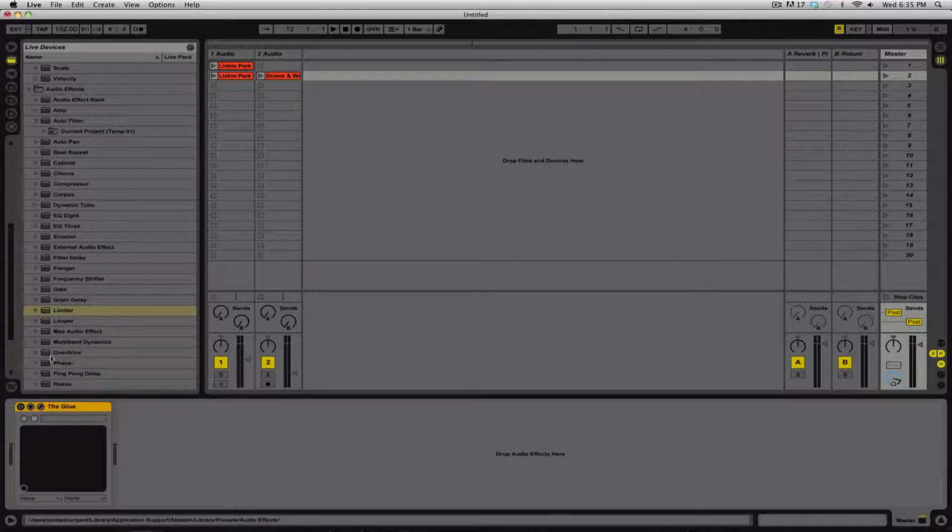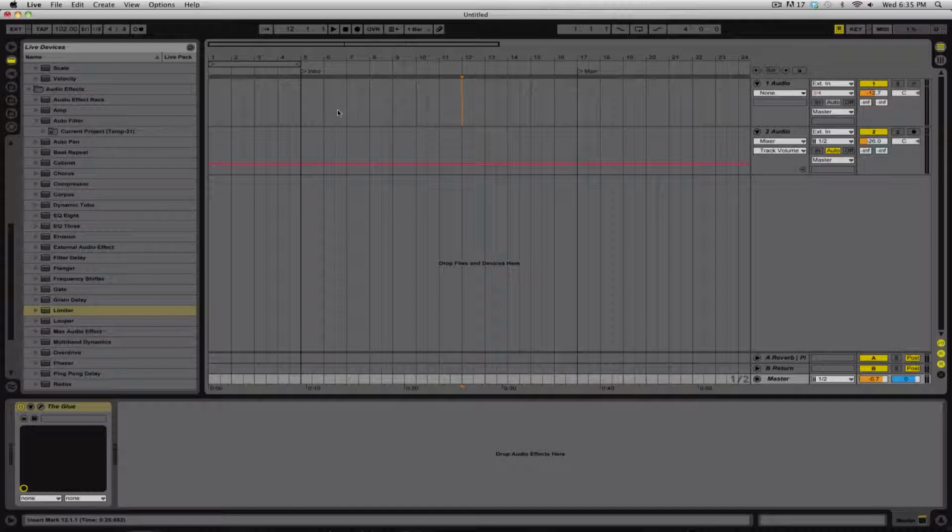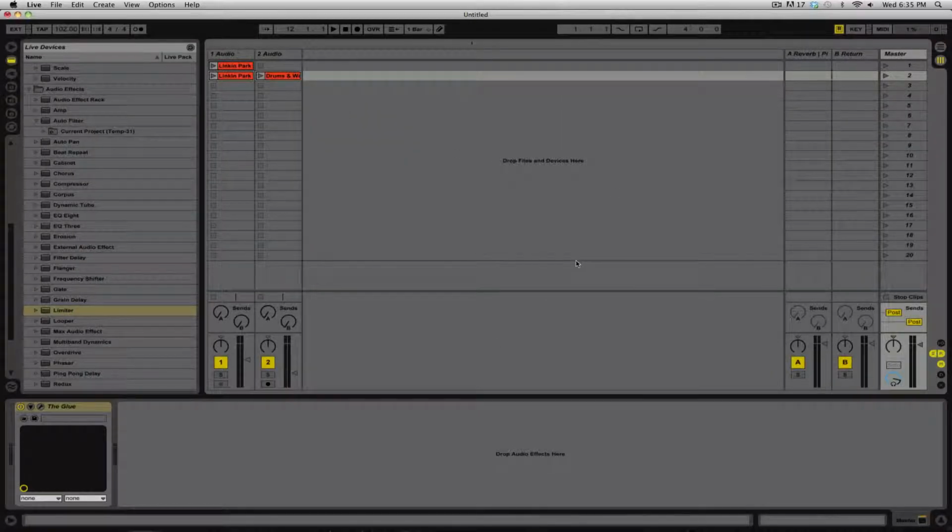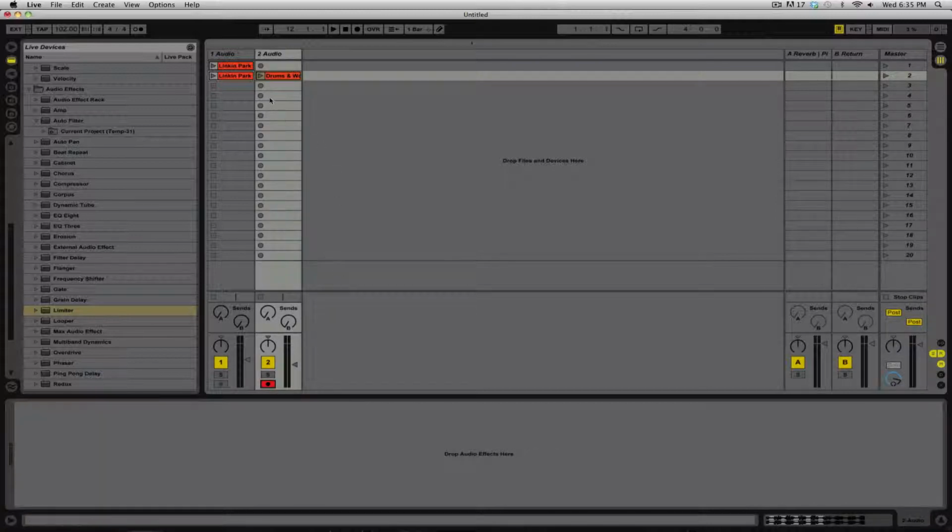So the master is the combination of audio and MIDI going into the master channel. Those are the very basics of Ableton. Our return channels, level, gain, left and right. Oh, I should also mention there's a solo channel and an arm channel for when you're going to record more.